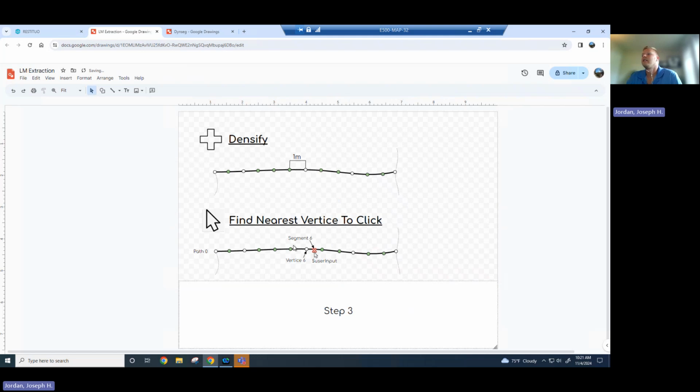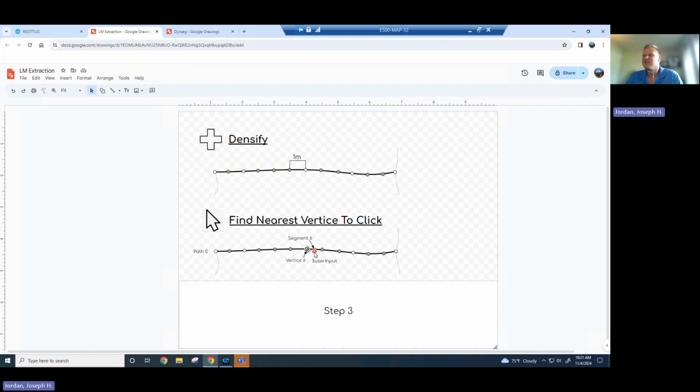Once we've done that, we can identify which segment was clicked on that path. Since there's only one record here, we're only dealing with path 0, but we can identify if segment 6 was clicked, then that also relates to vertice 6, and that vertice carries a latitude, a longitude, and a measure value.